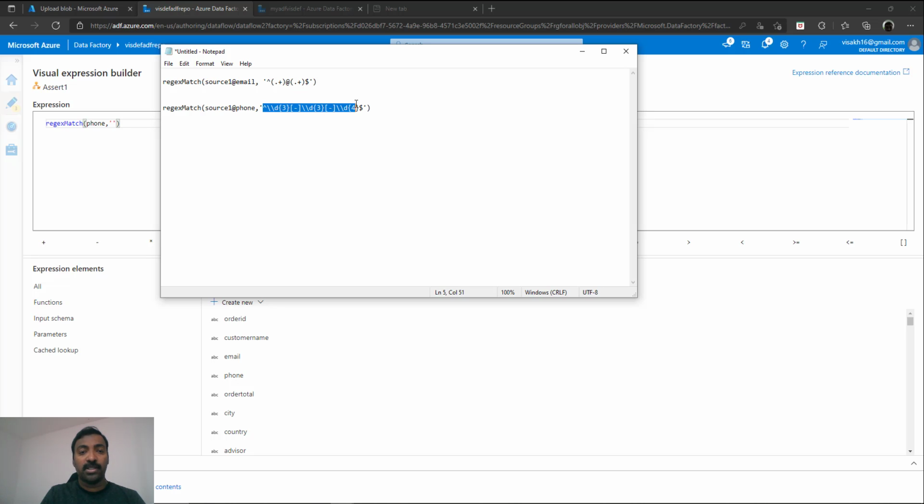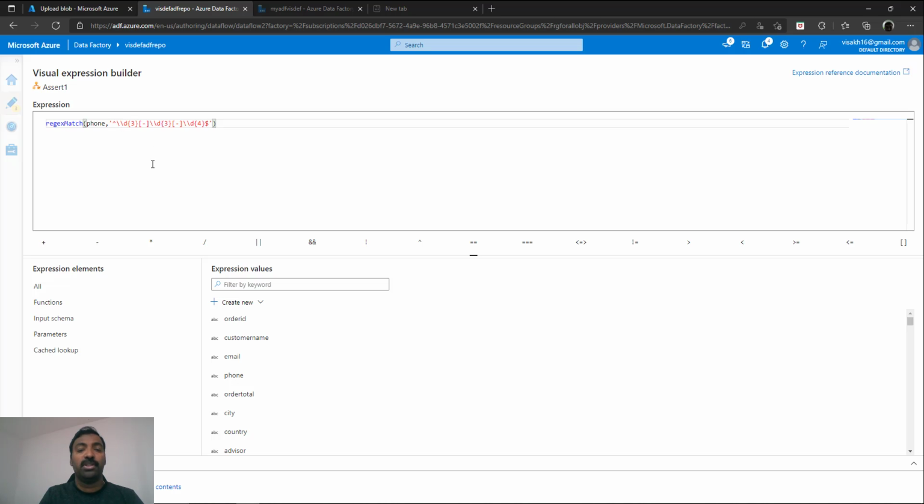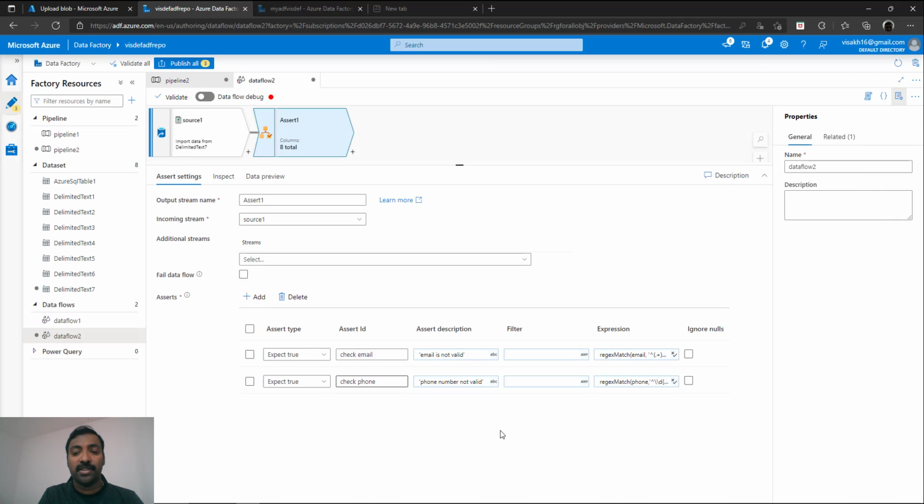Again we are going to pass a simple regex pattern just to make sure that the phone number is coming correctly in 3 sets. The first one will be a set of 3 numbers, then a set of 3 numbers, and finally a set of 4 numbers. So we are again selecting a very simple format and making sure that the incoming number is the same. Now that we have added twice, the third one would be to implement the uniqueness.